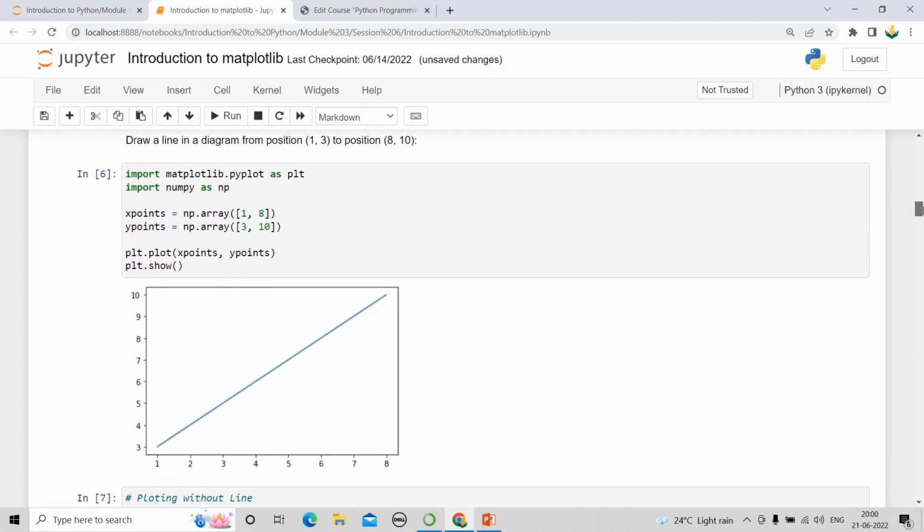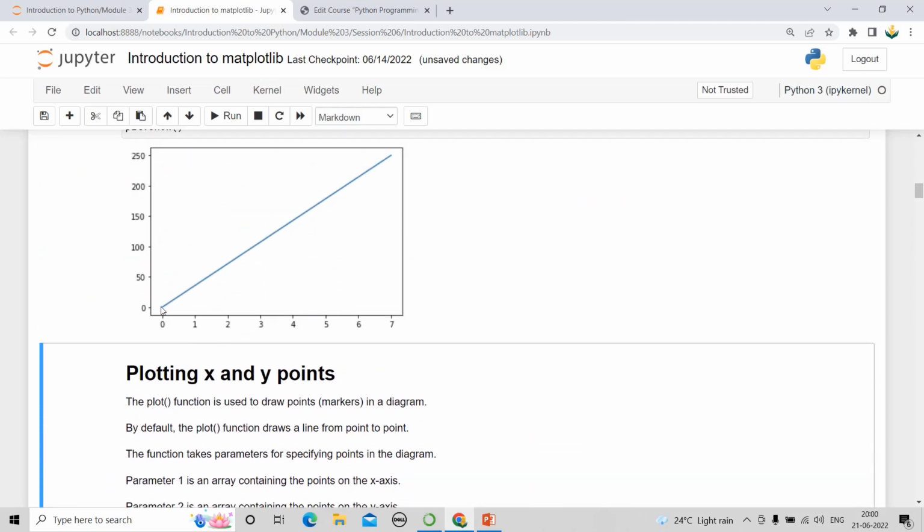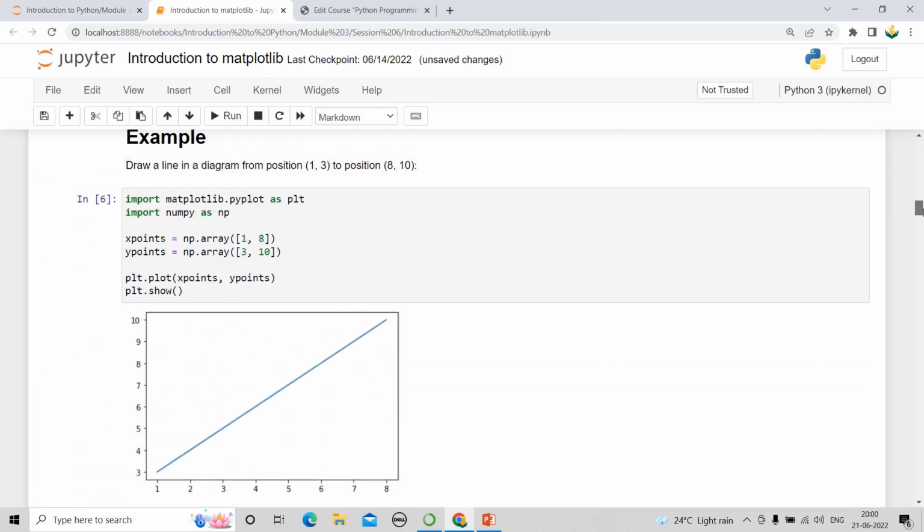Next, let's try to extend this discussion. In this case what I have done, you can see it's starting from the origin here and ending at some x comma y point. It is also possible to draw a diagonal not only from the origin; you can take any points from the x-axis as well as the y-axis and draw the diagonal. In my case, in the x-axis I've taken 1 comma 8, so that means my x-axis will start from 1 and end at 8. In the same way here, 3 comma 10 I have taken. That means my first point of the diagonal will be 1 comma 3, and the last point will be 8 comma 10 here.